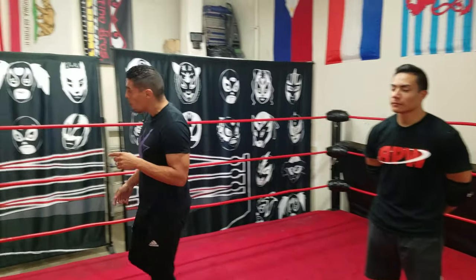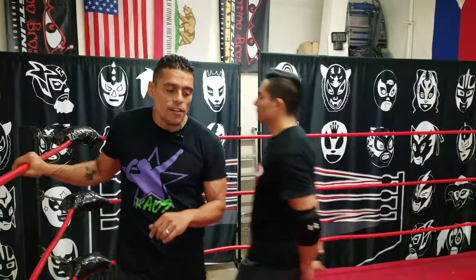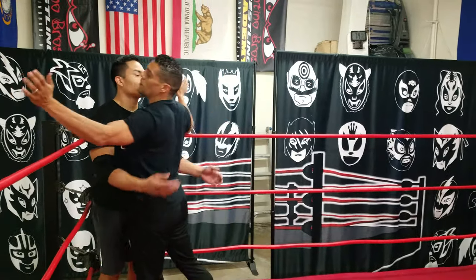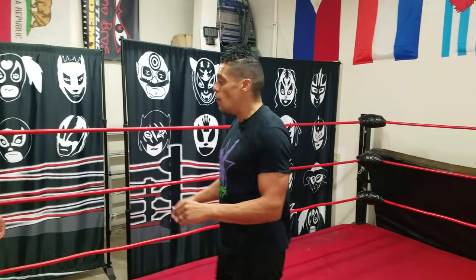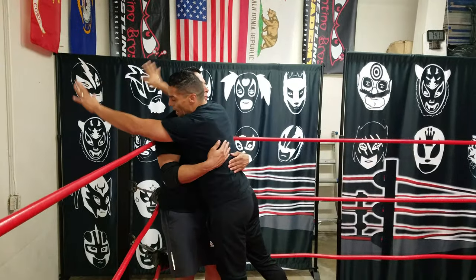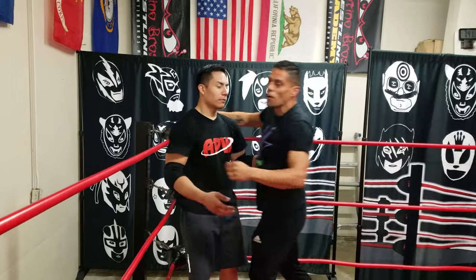A couple of pointers before we go ahead and do that for the stinger splash in the corner. I actually want you to stay right there in the corner, Jake, and we'll both go ahead and do it. A lot of people like to try to do a chest bump and they want to put their hands out like that, which really makes the move look absolutely terrible. What I do suggest is getting to your highest point — there's that McDonald's arch again — and you want to come down and hit him and actually just put your hands over, even into a bear hug, Vader bomb style on the stinger splash.